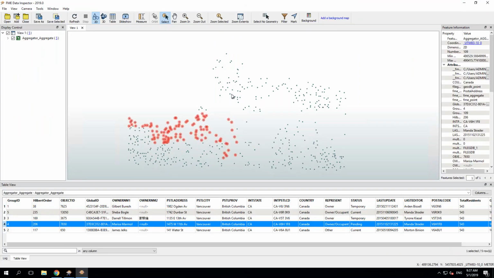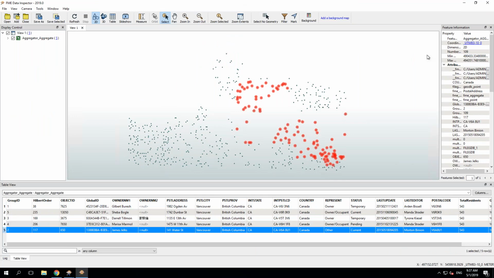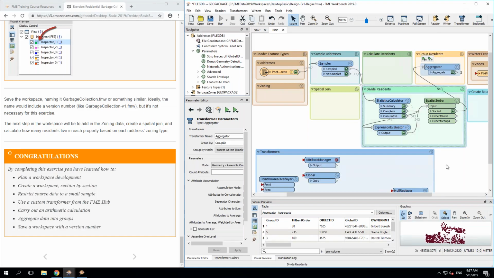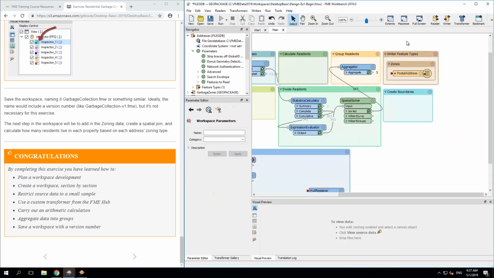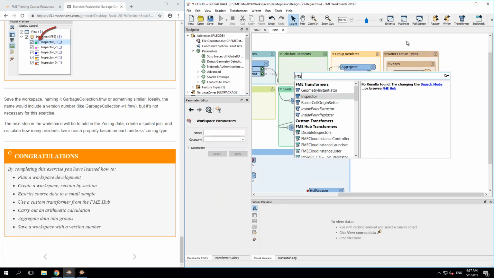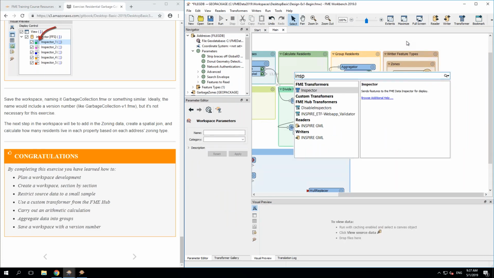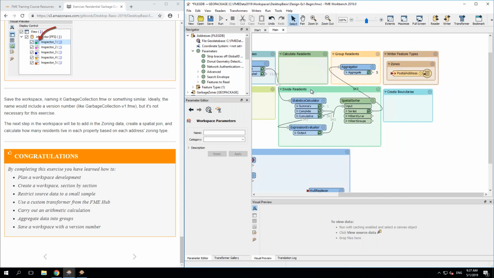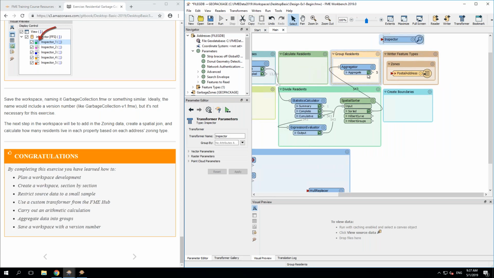Now the other question that came up is, could we give them different colors to make it more obvious? Yes, we could do that. We could put an inspector transformer down, because the inspector has a group by setting, and the visual preview window doesn't.